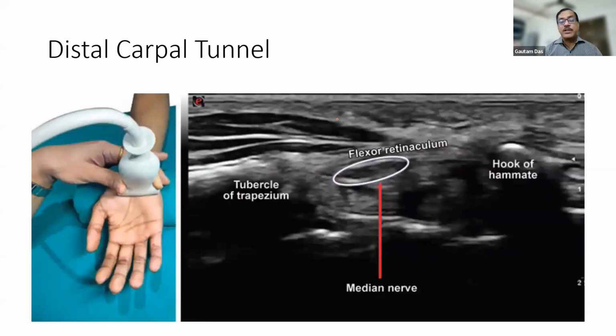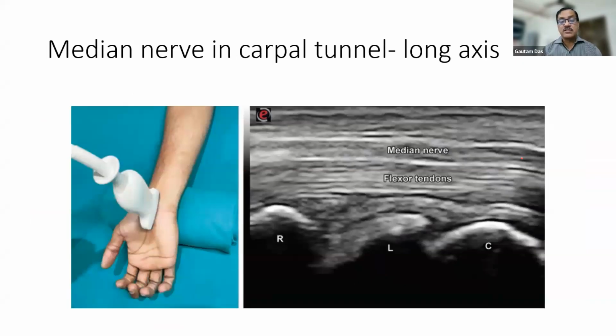When you slide the probe a little bit deeper, distally, we'll be able to see the distal carpal tunnel. The hook of the hamate will come, and above that there will be pulsation of the ulnar artery, which gets divided after that. So this is the hook of the hamate, and the other is the trapezial tubercle. So this is the distal carpal tunnel. Distal carpal tunnel, remember, is more narrow. All the contents, the tendons, are there as in the proximal, but here it is much more compact, and the median nerve will be seen here, and the ulnar artery will be there. The ulnar nerve will be just below that, and here the division of the ulnar artery and the ulnar nerve will be there, into superficial and deep branches.